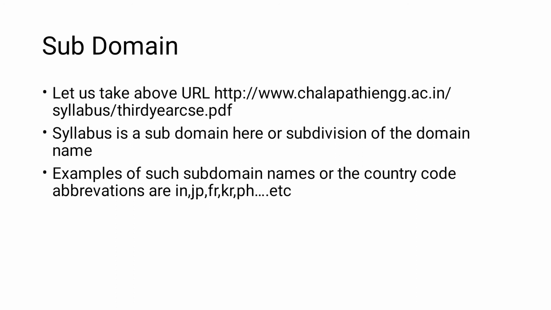For example, in our example here we have the dot in, that is nothing but the subdomain. It is a subdivision of the domain name. Examples of such subdomain names or country code abbreviations are dot in, dot jp for Japan, dot France, dot Korea, dot Philippines. For us, that is dot in, India. Dot in is the subdomain. After that we have some files, that is the syllabus / third year CSC.pdf and so on.